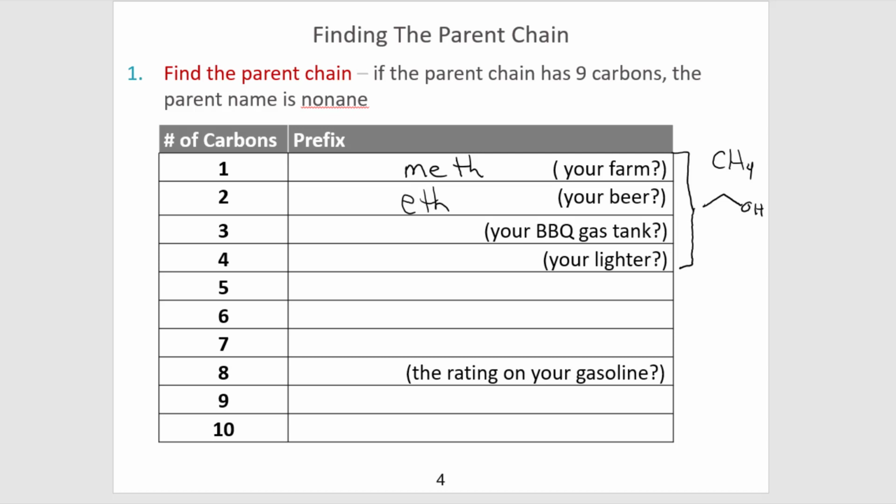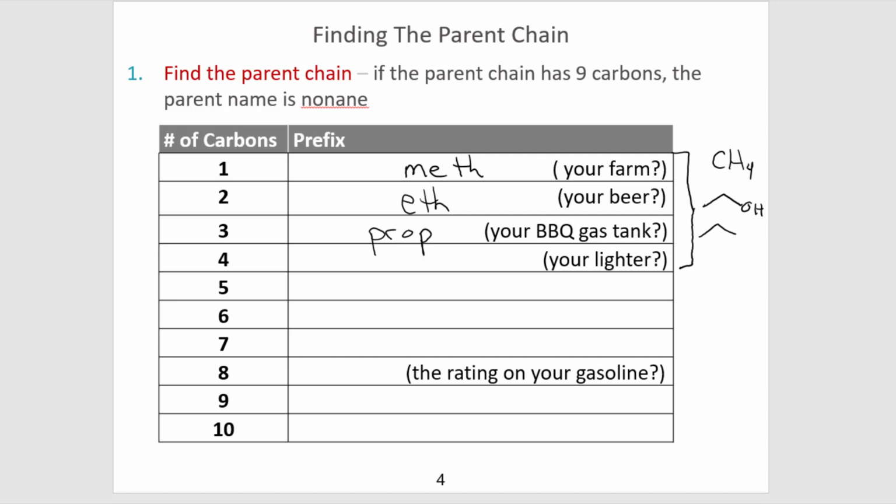If you have 3 carbons as your longest chain, think about barbecuing, propane, right? That's just a 3 carbon, and again, it's a gas. What's holding it together? What's holding one propane molecule to another propane molecule? Well, no hydrogen bonding, no real dipole to speak of, a little bit more surface area than methane, so we pressurize it and have it in a propane tank.